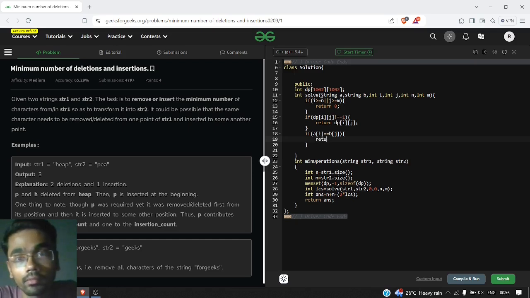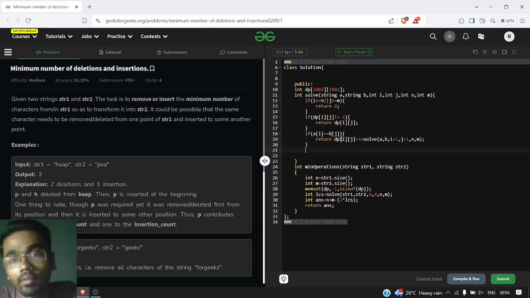So we'll simply return 1 as the length because of the common element, plus we'll call the recursion to solve the further scenario. a will be as it is, b will be the same, and since we found the common element, we'll increment both our pointers: i plus 1, j plus 1, n, m. Since we are writing DP code, we'll store it in our dp table: dp of i, j equals 1 plus solve of this.